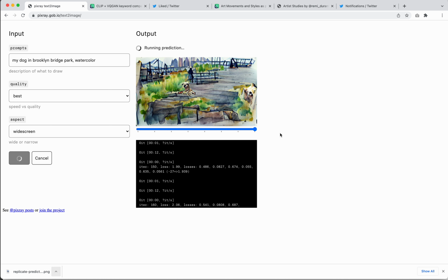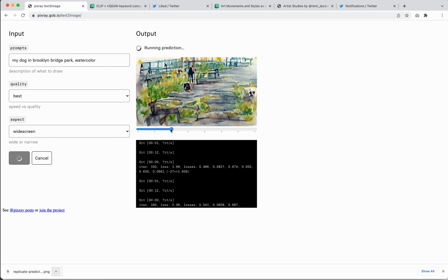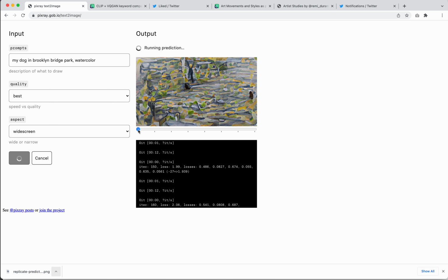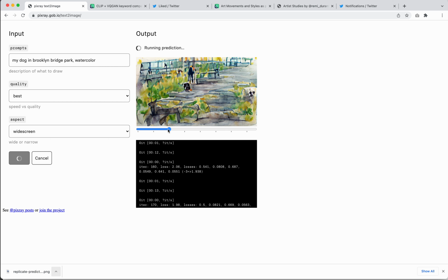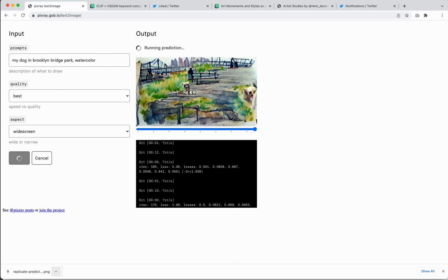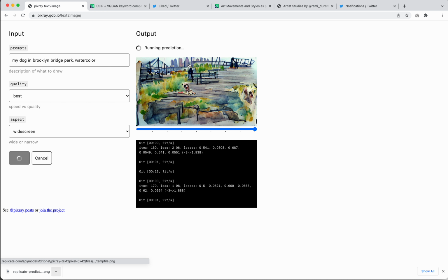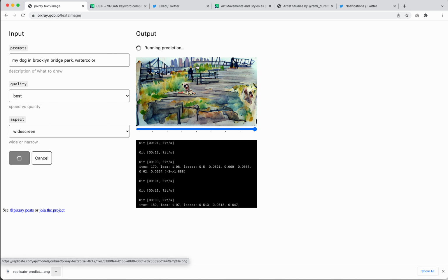And I do think there's some other nice things about Pixray, this particular UI, and in addition to this, is you can sort of scrub through and see how it changes over time, which is pretty nice. You don't always get that with other tools. So you can sort of see it starts in this very muddy sort of park and maybe gravel and stone look. And then as you scroll through, see our dog starts to stand out a little bit more. And we definitely start to get more of the city in the background, which is what I was sort of thinking about when I was doing Brooklyn Bridge Park.